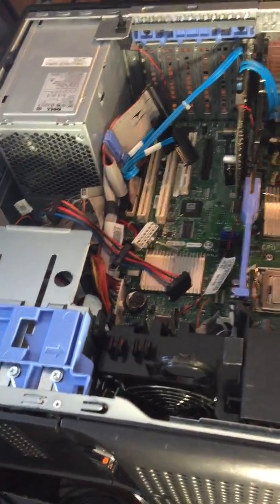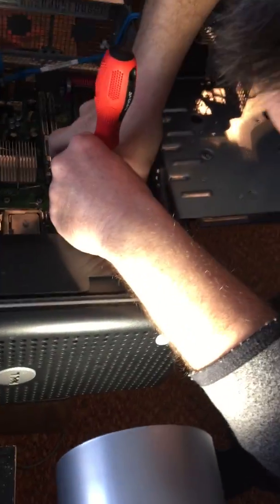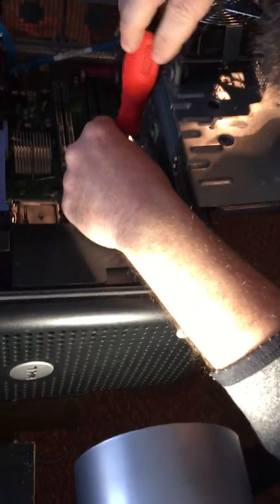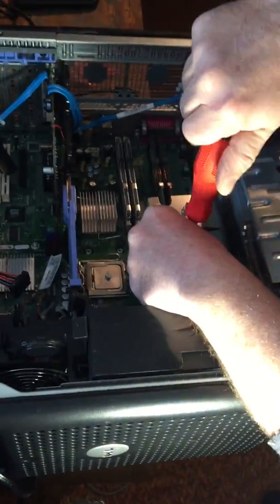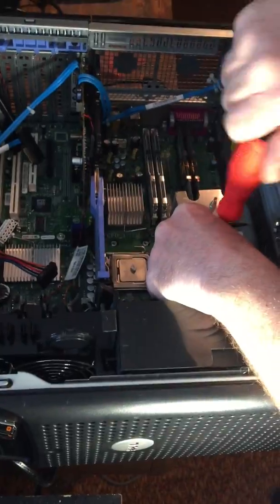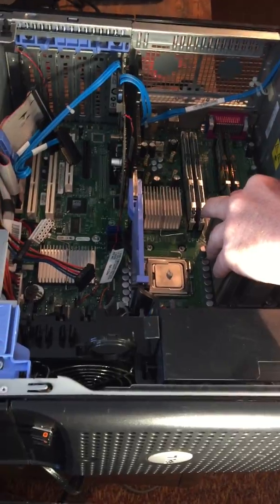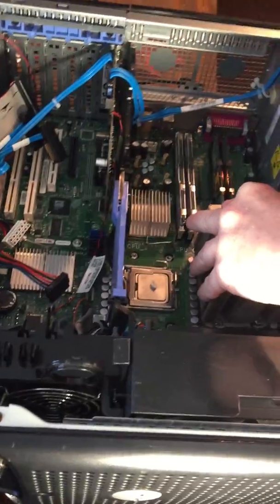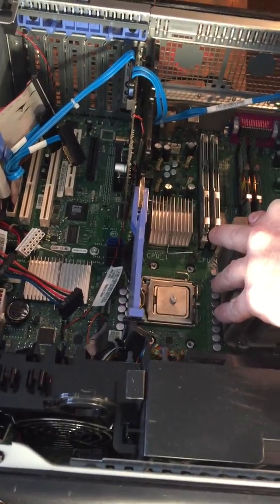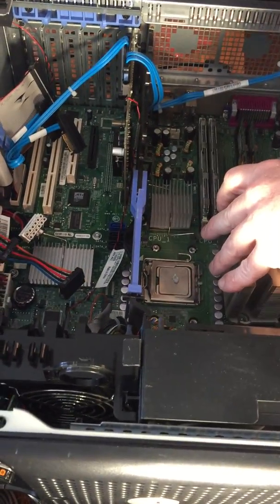So what you want to do, when you're doing something like this, always start on one side. So let's say I'm doing this side first. Whoops. If I can get the processor to stay down, I mean the heatsink to stay down there. Here we go. So do one side first, and then do the opposite side, because then it's equal pressure. Yeah, it spreads out the paste evenly. That thermal paste will spread itself out nice and evenly.